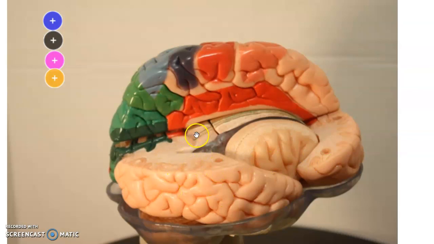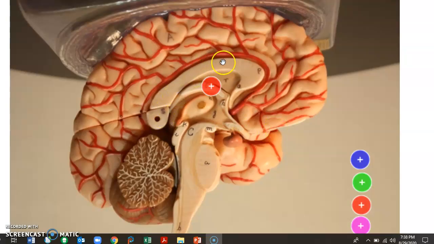So Wernicke's area would be right here. So you'd have a white matter track going from the temporal lobe to Wernicke's area for processing the latest Britney Spears or Taylor Swift song. Now this is an important track. It's the Corpus Callosum. It is a white matter track bridging the right half of the brain to the left half of the brain. So here's a mid-sagittal section. Here we can see the Corpus Callosum right here. That's a white matter track that bridges the left and the right.